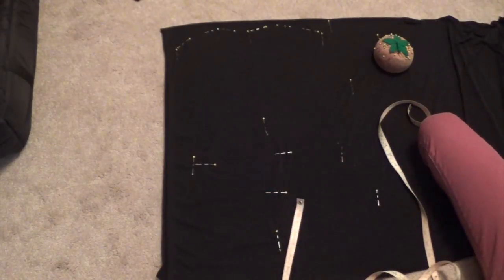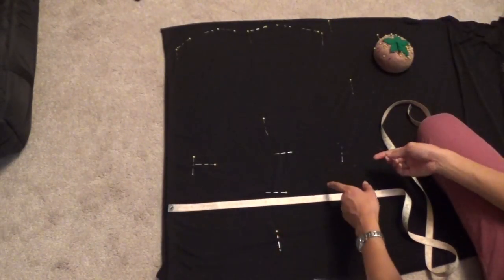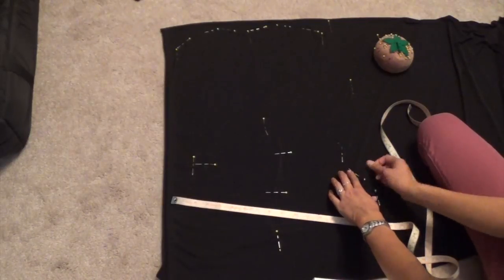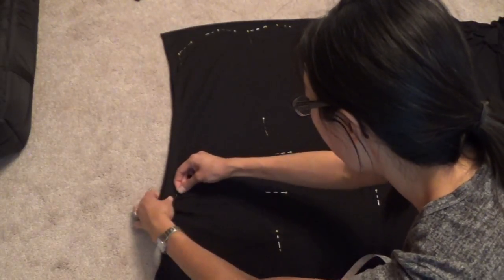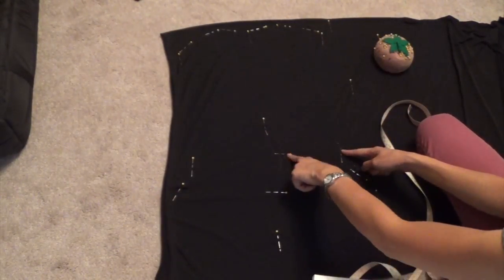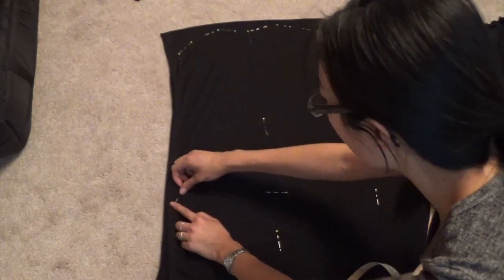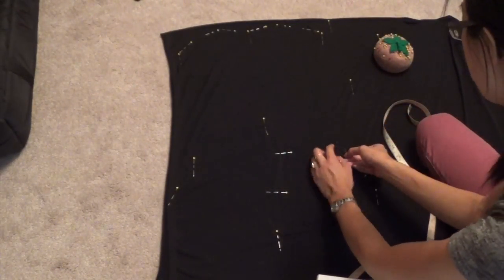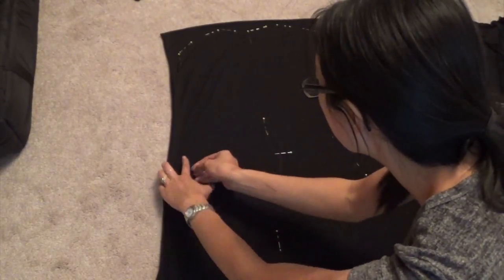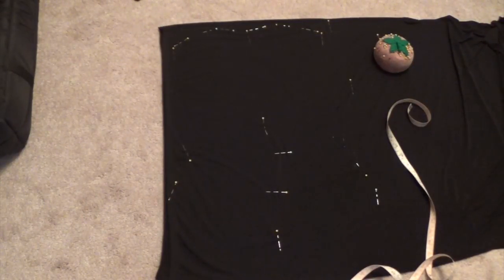It's probably a little easier to use chalk if you prefer. Going on to the hip part — I sort of guessed how far my hip is from my waist, but that's the widest part and it goes to the very edge of the box. I'm just reorienting all of the pins so that it looks more natural and hourglass-shaped. I did mark where the hips were so I knew where the widest part is.